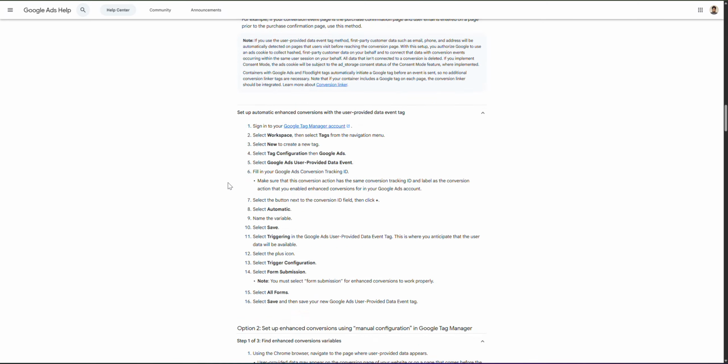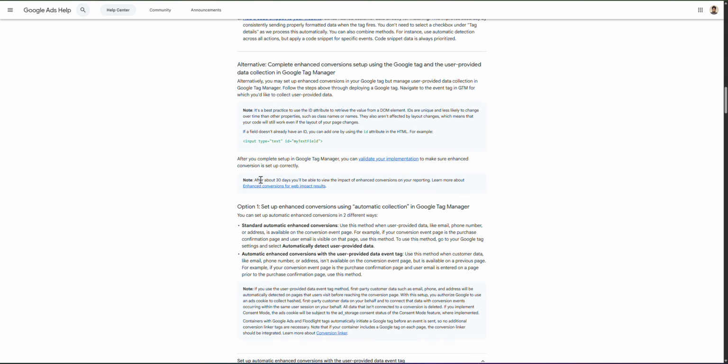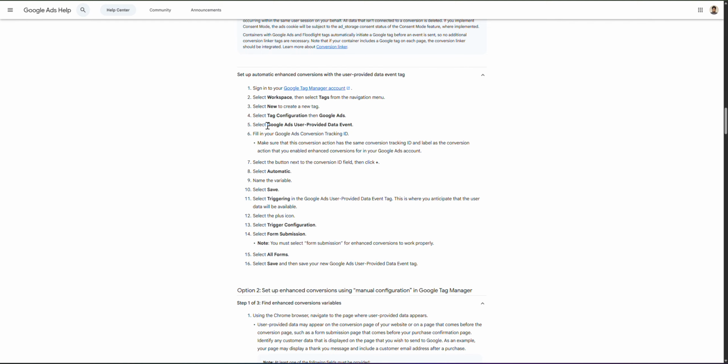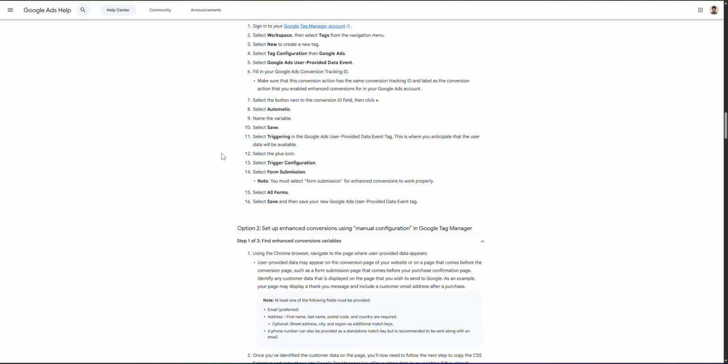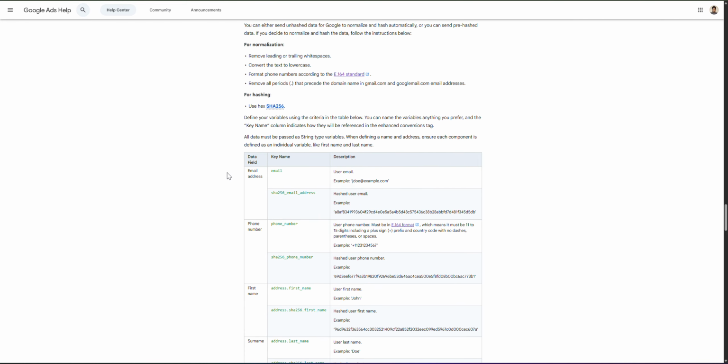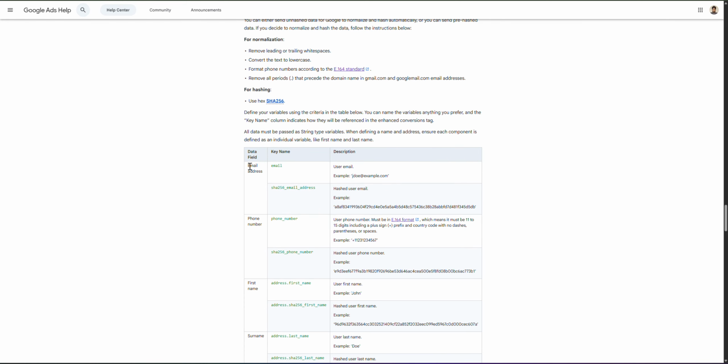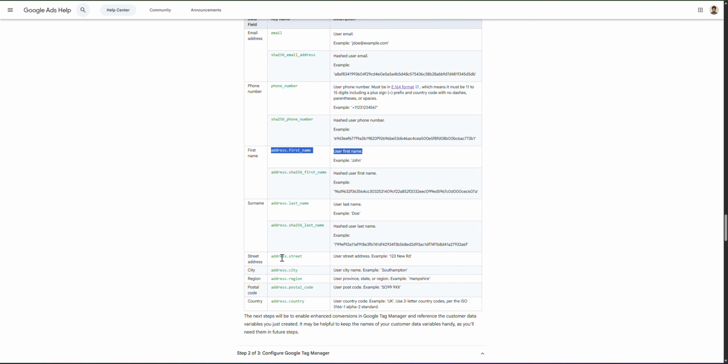So you can scroll down. Enhanced conversion tracking means sending the user-provided data from the Google Ads platform. Okay, so you can see how much information there actually is. For enhanced conversion tracking purposes, you send the email, the phone number, the first name, last name, and the address: state, city, region, postal code, country code, every piece of information.